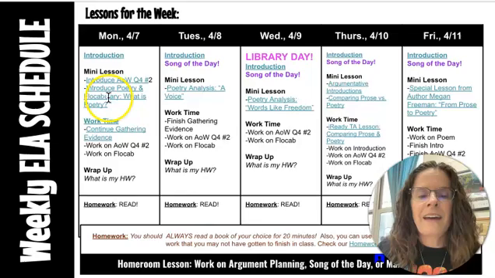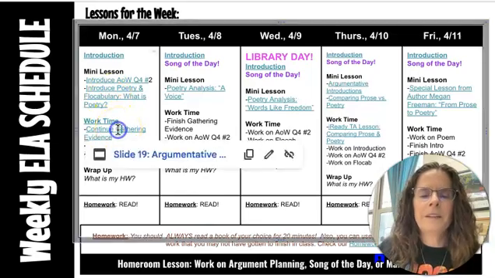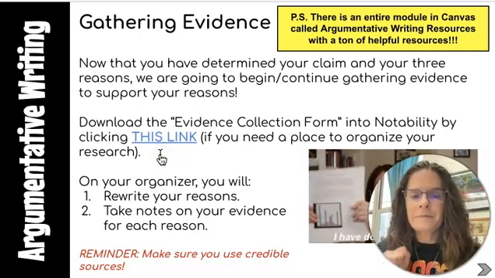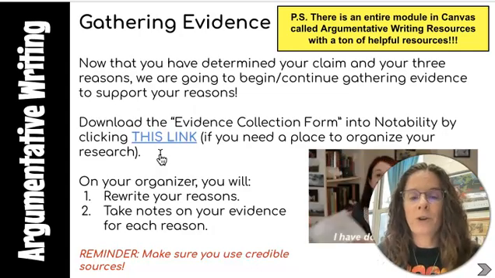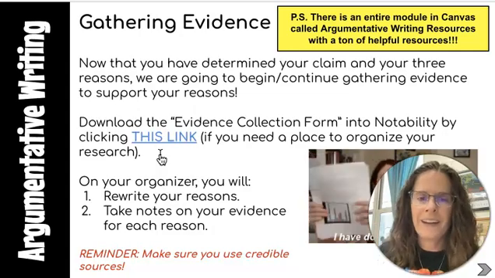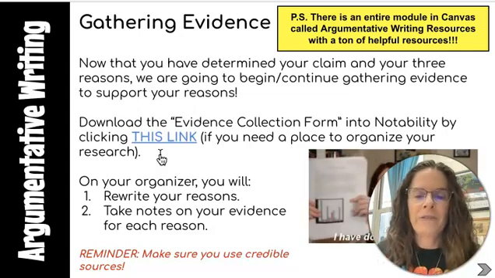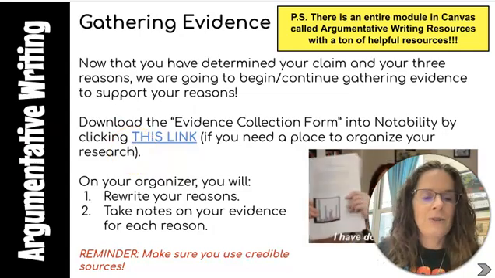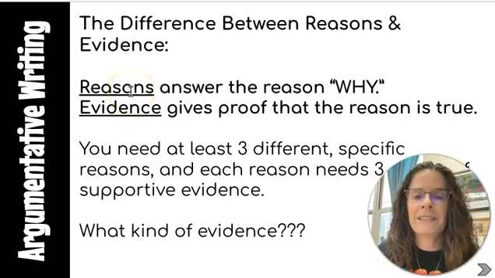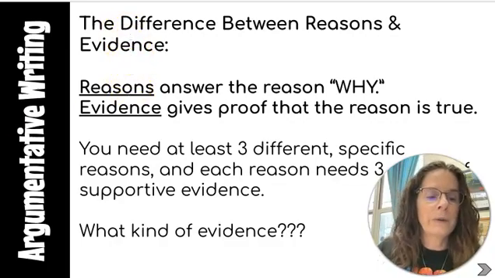The other thing that I wanted to just remind you about that you can be working on is that on Friday, we began gathering evidence for your choice argument. Now, this is not the same as your AOW. This is the topic that we brainstormed last week. You've developed your 3 reasons, and you should be in the process of gathering evidence. Remember, reasons answer the question why, and then evidence is your proof. You have to prove that your reasons are true.